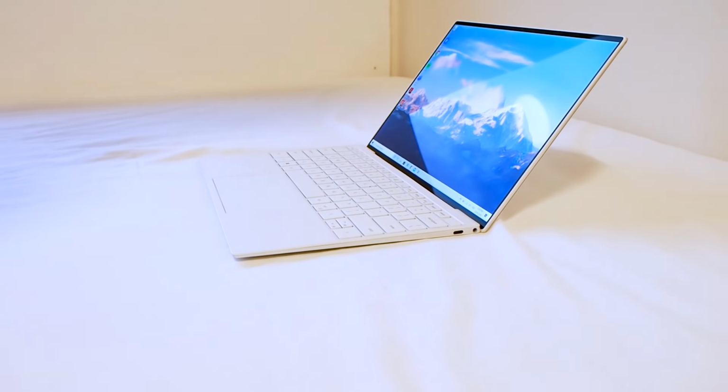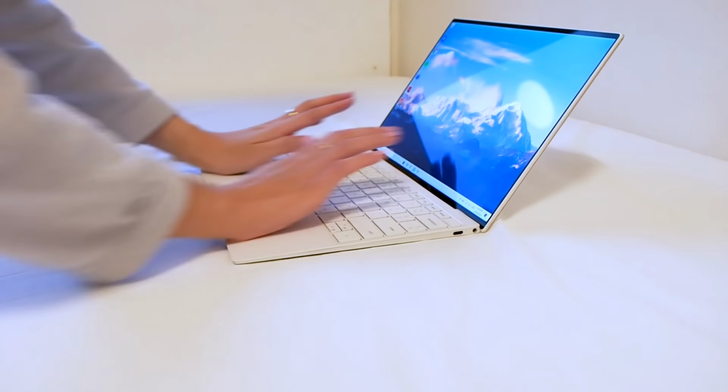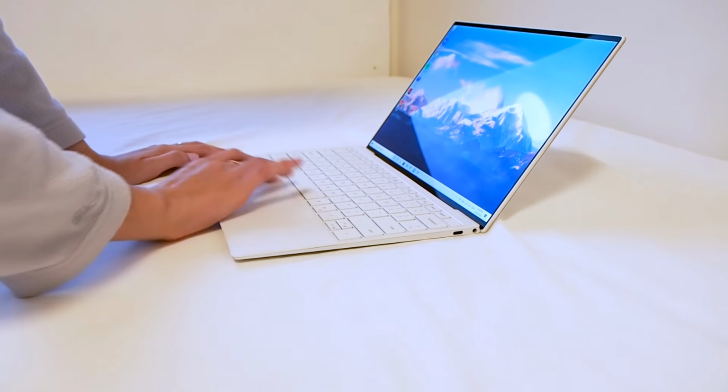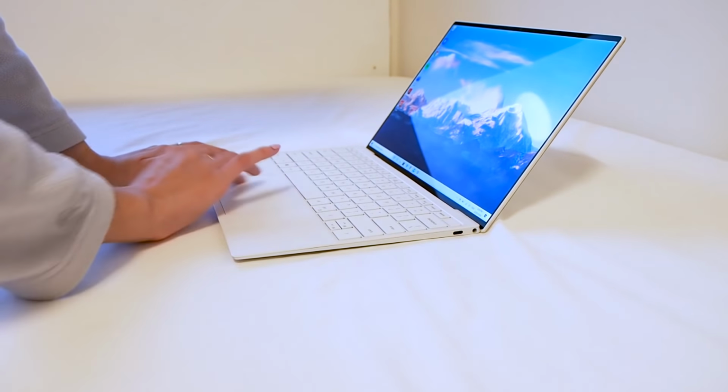It's just really good to type on. Great feeling on the palm rest. Trackpad is amazing, really responsive. It's really smooth. It's like a glass feeling, and you never feel chafed or anything. It doesn't get oily after a month.